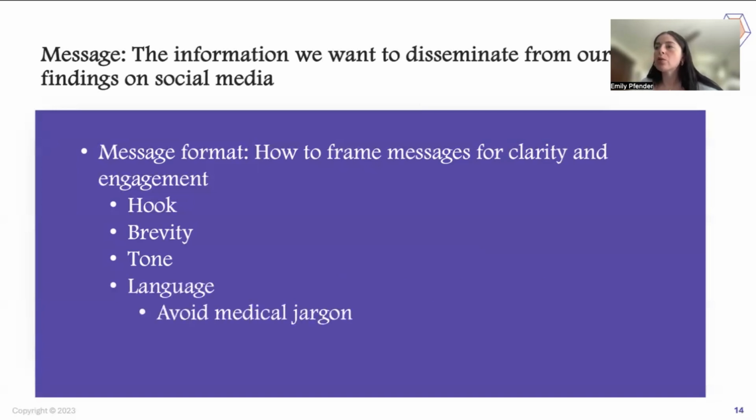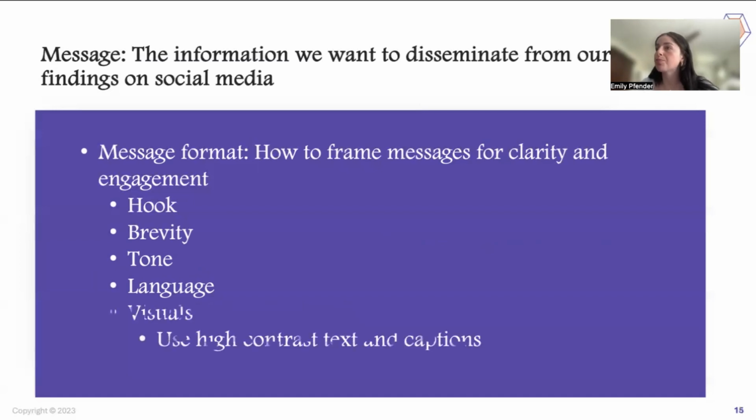Next, we have language. We want to avoid medical jargon. An example of this, I've seen a lot of physicians describing their background or what they do, and they'll use words, especially in a maternal health context, like gestational hypertension. It would be better to just say high blood pressure during pregnancy because the average person may not know what that means. I've seen posts where physicians are describing their background and they'll use terms like trophoblast, which is just not something that the average consumer would know. And so we want to avoid medical jargon and really oversimplify as much as possible.